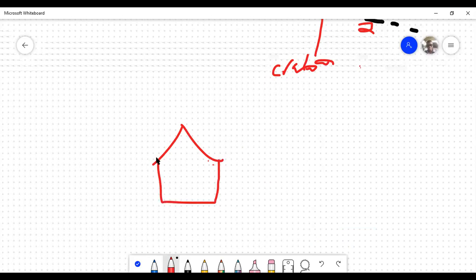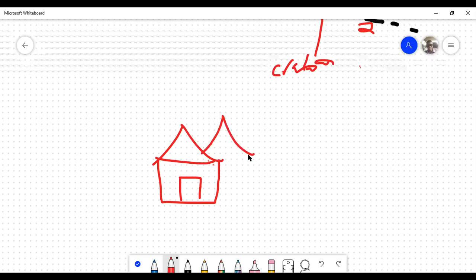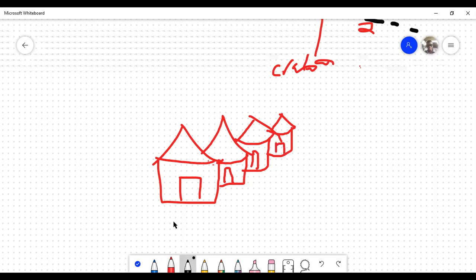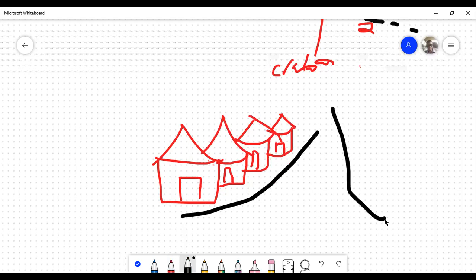Growing up, I liked some art, as a kid, and to draw buildings at a village is one of the easiest drawings that you could do. But the trick is that as you draw more buildings, you hide them behind each other to say that you are getting farther and farther away, and you reduce the size of the buildings. As you do that, you create the effect of having some kind of road going through. The reason why the road is narrowing at this point is simply because it's far away, and it's larger here because it's closer to you. So the relative size of objects tells us how close they are.